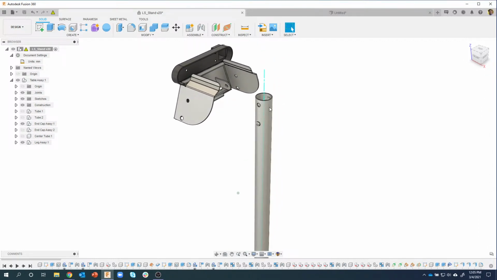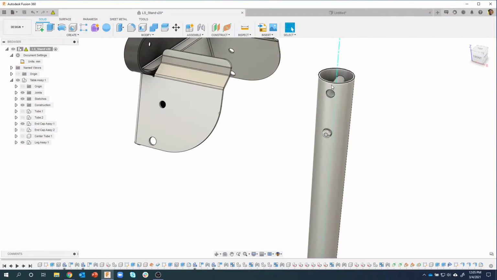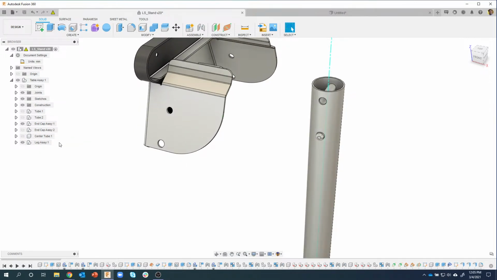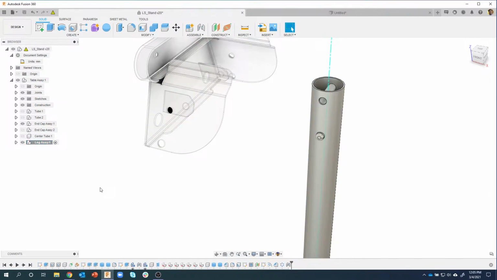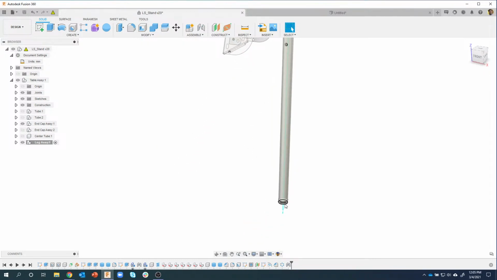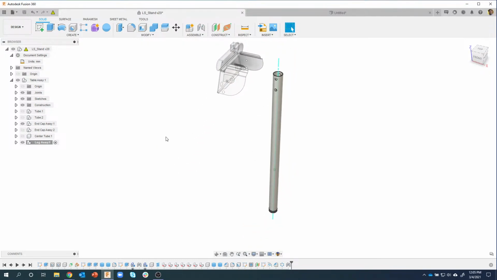Okay, so what I want to do is position this leg into the correct location. We're going to learn some tips and tricks with that. But then we're also going to use information from this model to create a locking slot for this pin when it's all folded up. And you're going to see some new techniques with that. So let's start out by activating the leg assembly because I'm still working on that right now. Actually, let's see. No, I already did. We already positioned that, so I don't need to do that.